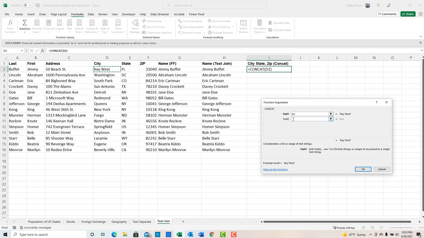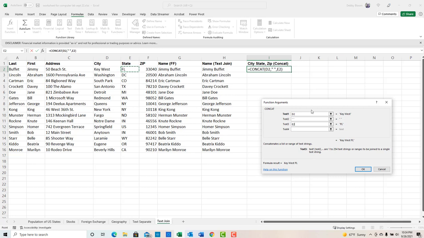Now I want a space in between Key West and FL. Notice when I click in text 2, I get text 3. So in text 2, I'm just going to type a space to put a space in between text 1 and text 3. Now in text 3, I'm going to click on the state, cell E2. Notice I now have Key West space FL.